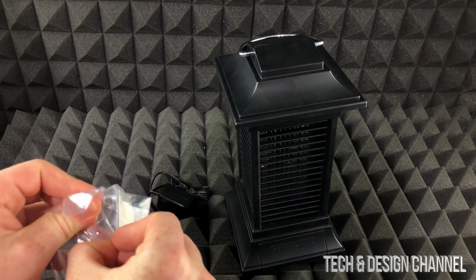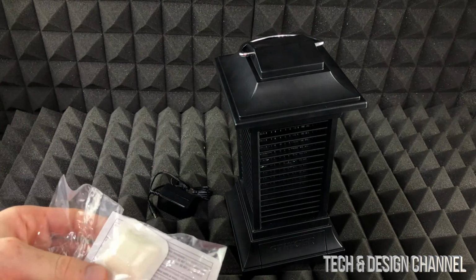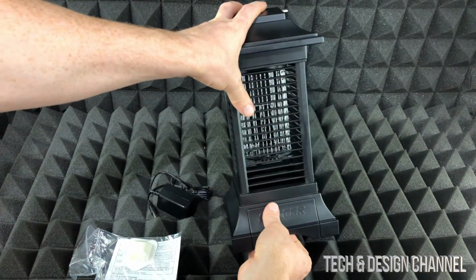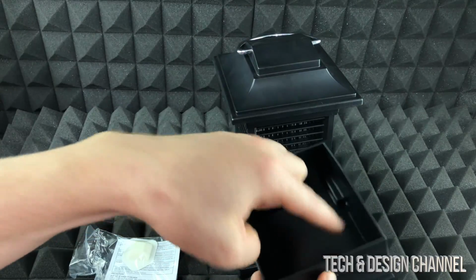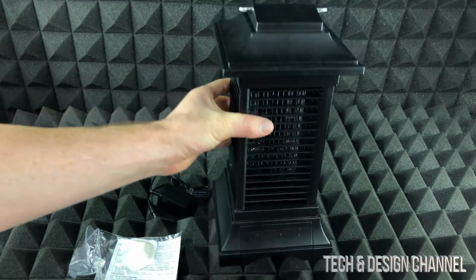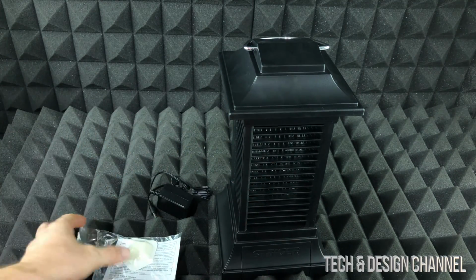Now, this is something that you may want to use right away, you may not. So this right here, you just have to take it out and then put it in here, okay? And that's for mosquitoes. So if you put that in there and then just put it back in there, that's gonna attract more mosquitoes into here.